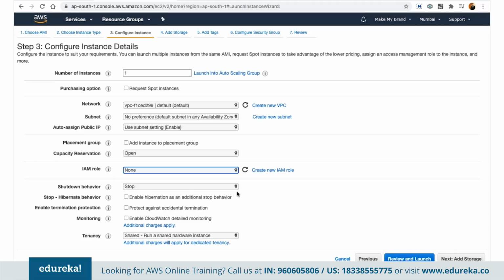When we stop the instance, it is going to be stopped. When we no longer need the instance for the next few hours or next few days, we can stop the instance, and we can restart it at any point of time. But if we no longer need the instance completely, then we can terminate it. When we terminate an instance, that means the instance is gone. Even if we want to restart the instance, we won't be able to do that at any point of time. All right. So here we can define the entire configuration as per the requirement.